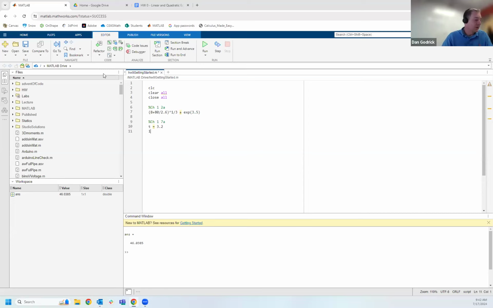So we can say 1 divided by 2. The one thing is always remember to use the multiplication sign. When we're writing it out, we don't have to, but in MATLAB we do. So 1/2 e, and we just said e was exp, 2 times t minus 3.81 times t to the 3. All right, now let's just run that.